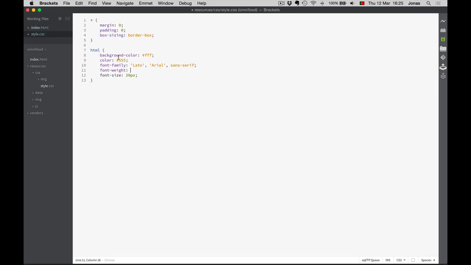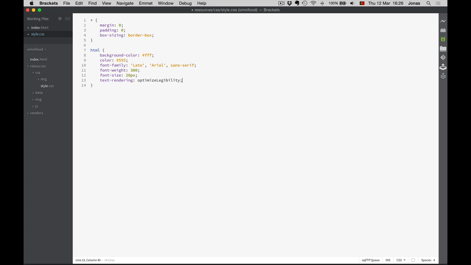And the default that I will choose here is 300. And the last thing that I should do here is text rendering and then optimize legibility. This will make our fonts render in a perfect way.